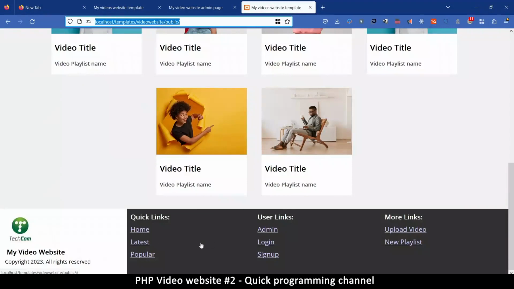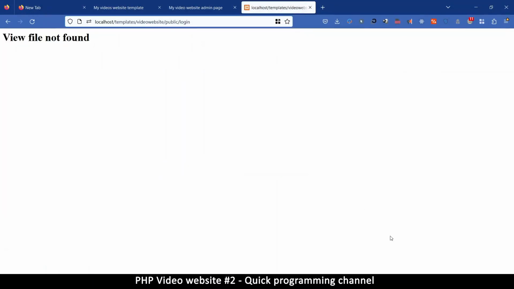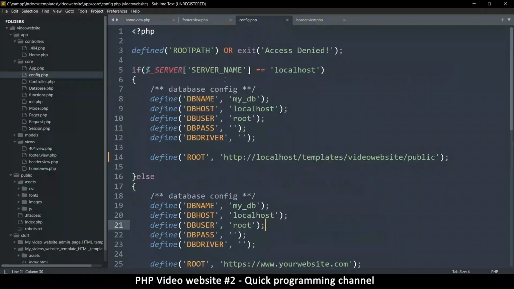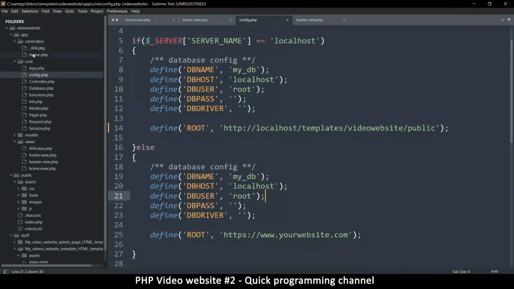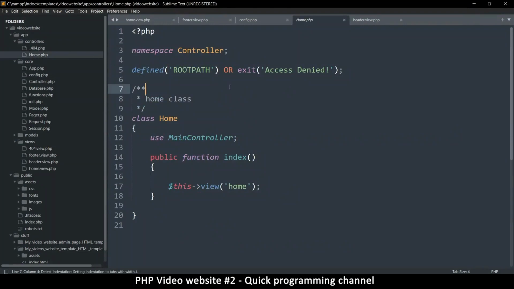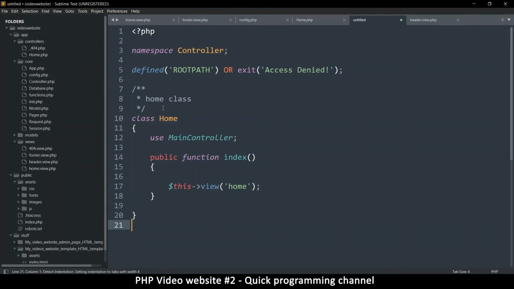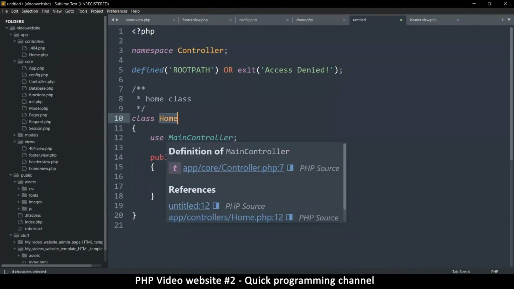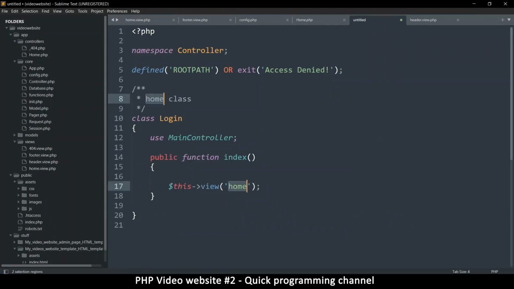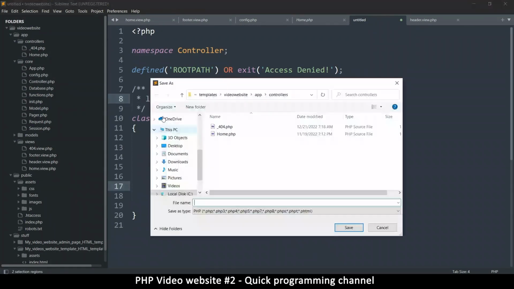Now, if I go down here, I should be able to click and go to my login page, but it says view not found. Okay, so that's fine. Let's go here and create a login controller. So I'm just going to copy everything from the home controller, right click, new file, paste, and then here we replace every instance of the word home with login.